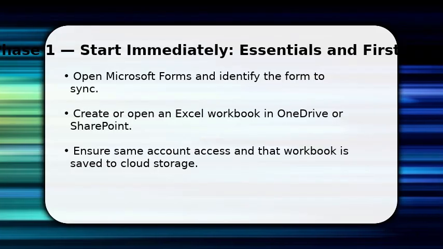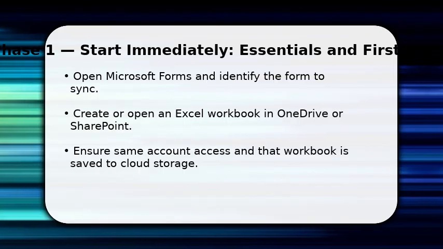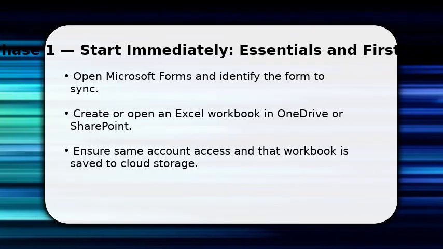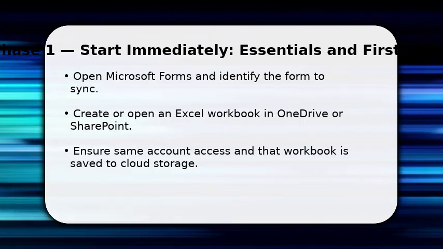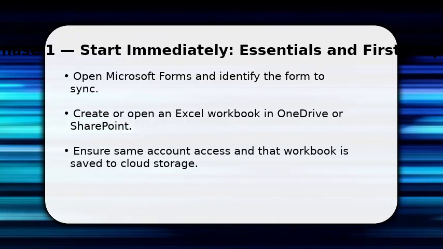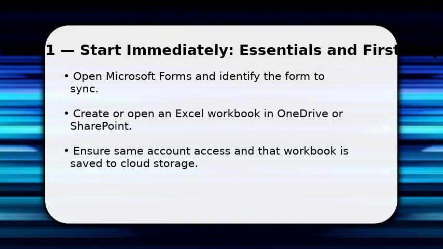You will start by preparing both ends, the form and the Cloud Excel file. Sign in with the same Microsoft account. Make sure your workbook is saved to OneDrive or a SharePoint site so forms can write to it. Once done, open the form, click Responses, and choose the Open in Excel button to create the linked workbook. This action generates a live connection. Make sure you keep the file in the same location so the automatic sync can establish and persist.